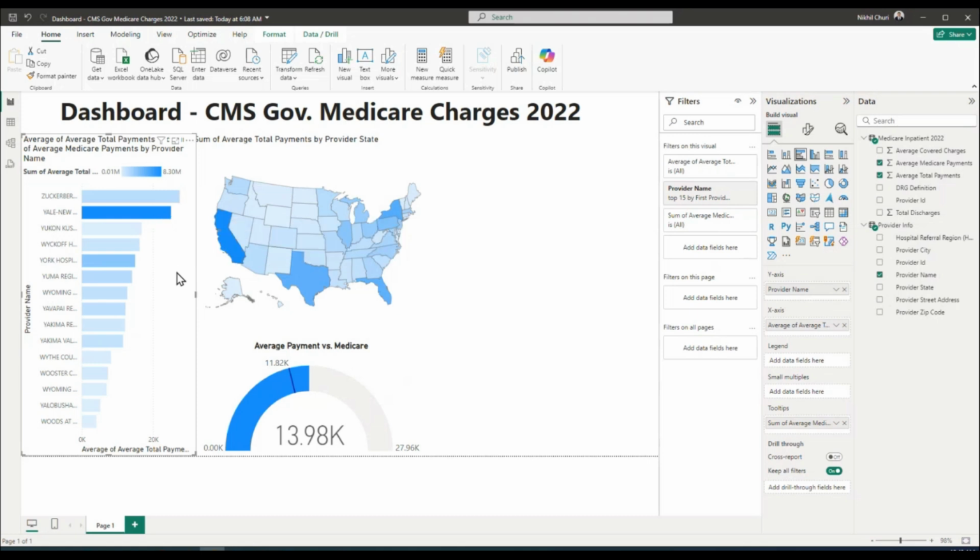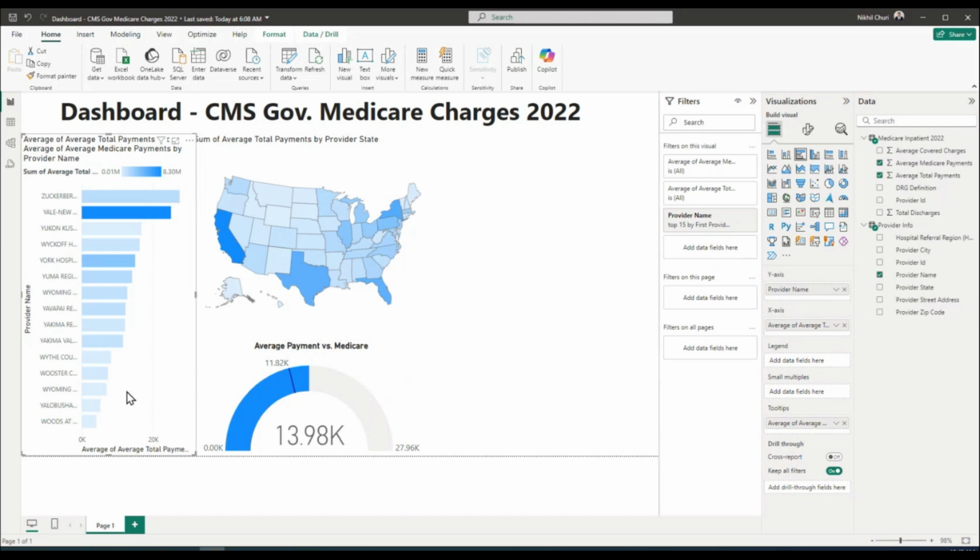So again I'm going to select this one, and now I'm seeing the product name. Again, nothing can be done for the product name, but here it is average of average total payments and sum of average. So let's keep this also standardized, meaning average. So instead of sum of average Medicare payments, I'm going to say average. With that, this is the value I'm seeing. So awesome, this is more of an apple to apple comparison.